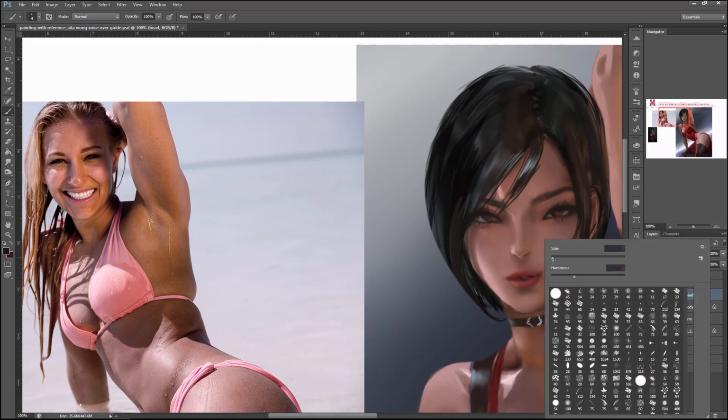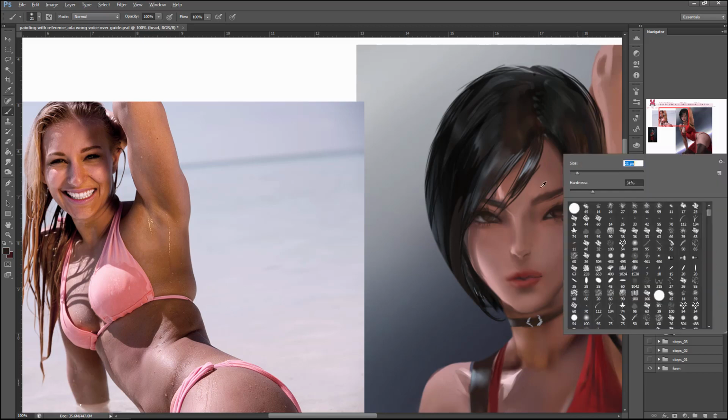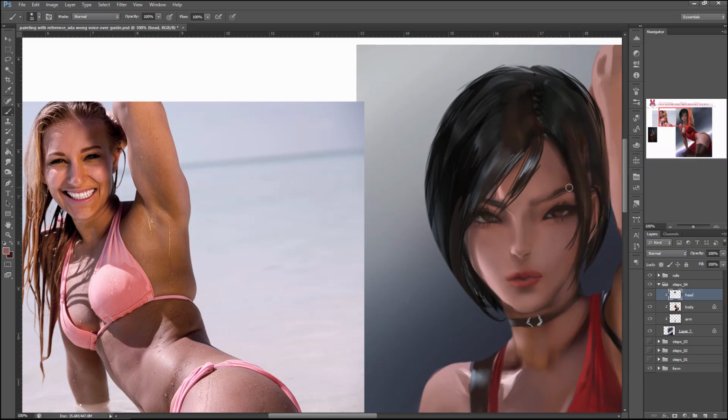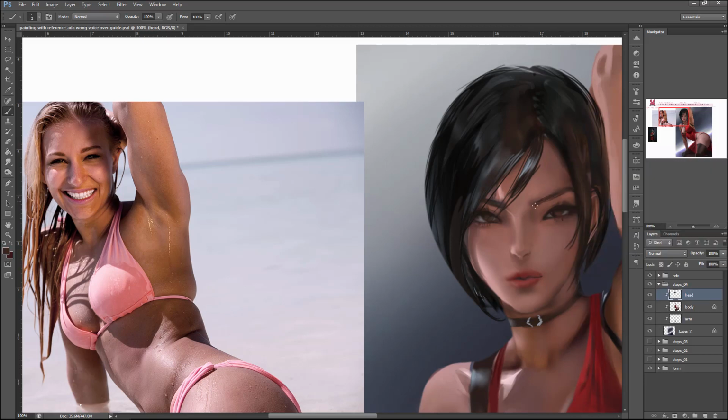Okay, I think that should do. And fixing the lips to a more neutral, more serious, stern look. Maybe not too angry, just a little bit.